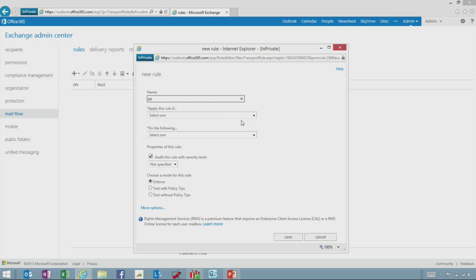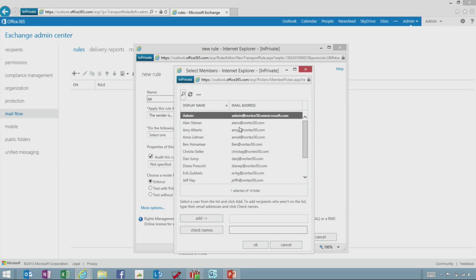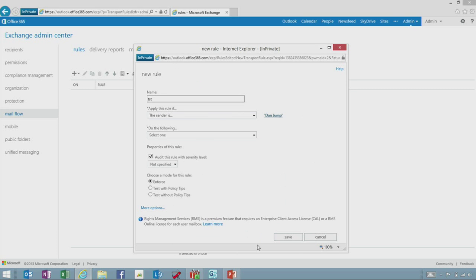And this is the what. So when does this rule apply? On what's the condition? Okay. So in this case, let's talk about the sender. I can just go into my list. It could be any contact or whatever, and I can say, okay, if a message comes from this sender, I want to apply this rule.